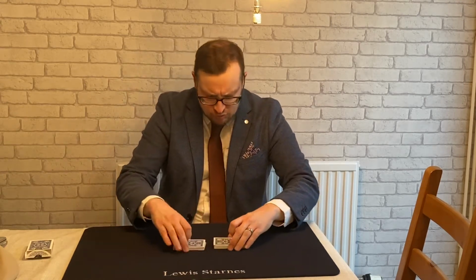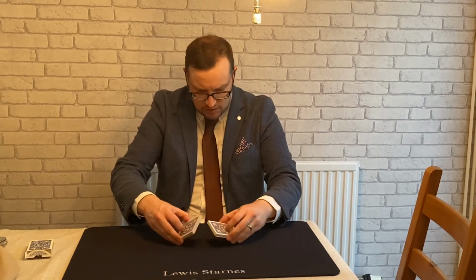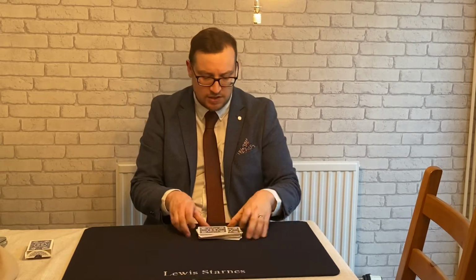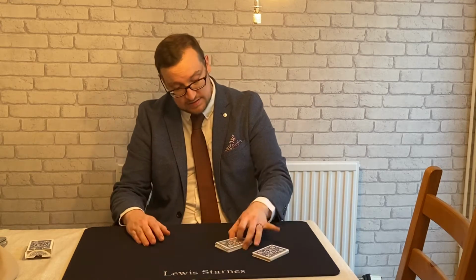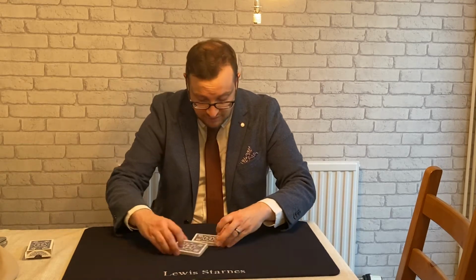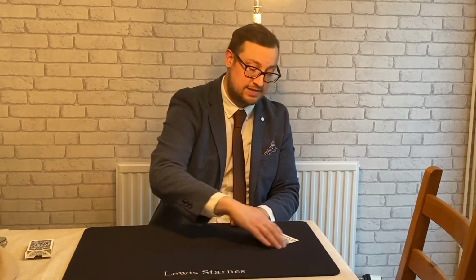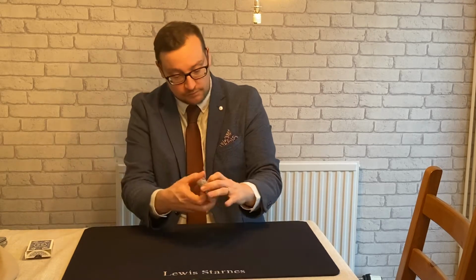Or you might get a real professional Vegas style table riffle shuffle, which looks a little bit more like this, and you can see that these cards really are being shuffled into each other. And you might even get some table cuts like this as well, where the cards are face down. You're not getting any flashes of any cards. You don't know where anything is, and you've got to find some good cards. You've got to cheat.